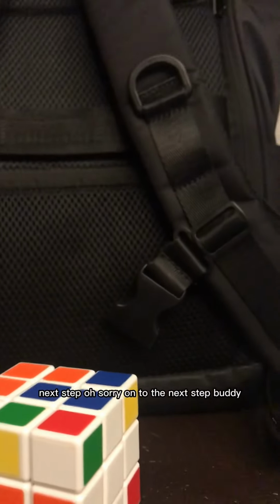Now, what I can do, I can switch positions. It lines up again, and then you can flip it down. But that didn't work. Well, give it a sec. I know why. I'm going the wrong way. And now I do this. Then I do this. And look, bam. I've got the rest of it. Okay, so now I have the white cross. On to the next step, buddy.